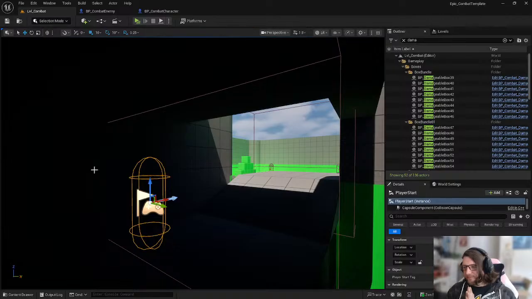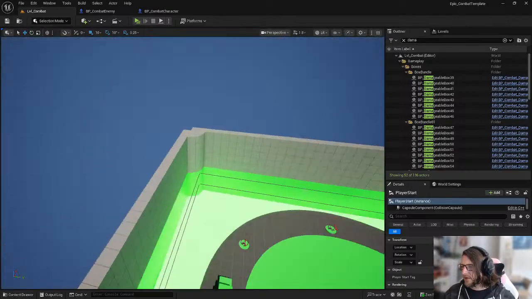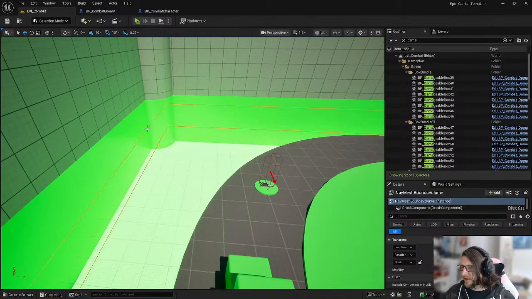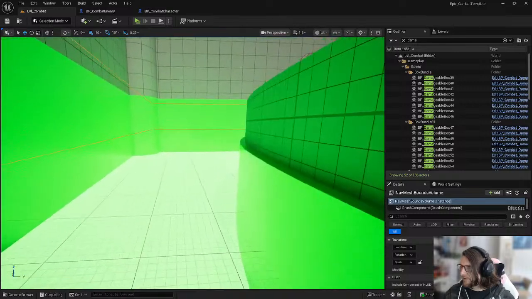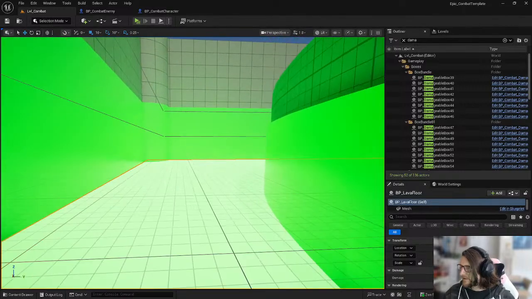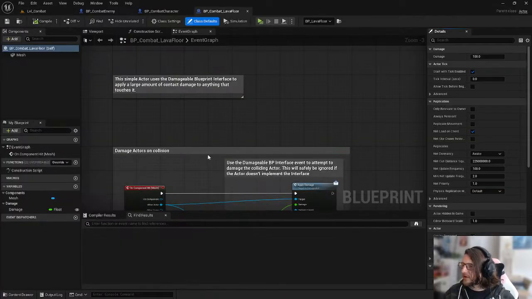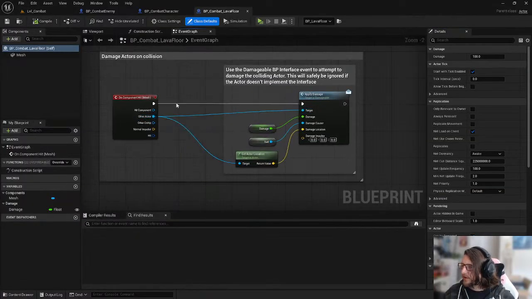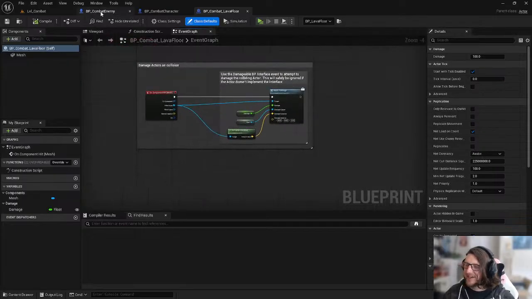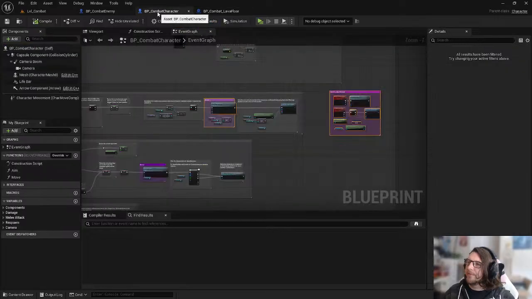So what we'll do now is we'll fix that respawning, because that was broken. So let's have a look at what this volume down here does. What's this? It's a Navmesh bounce volume. What about this thing? It's a lava floor. Sweet. What does the lava floor do? When it gets hit, it dumps a bunch of damage on our character.